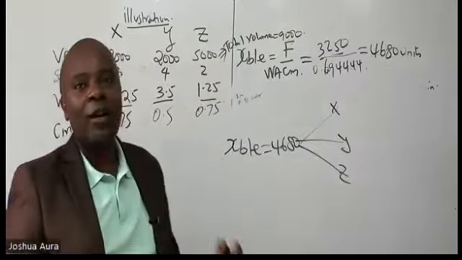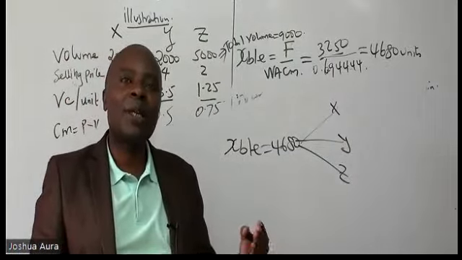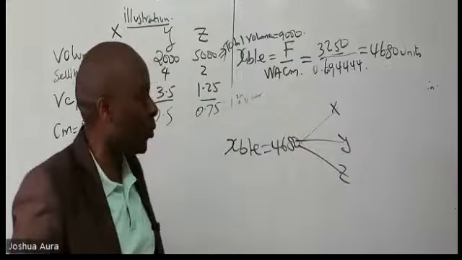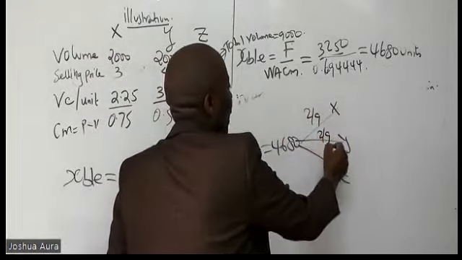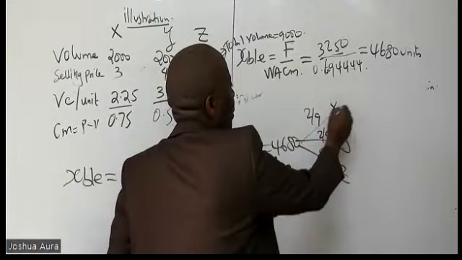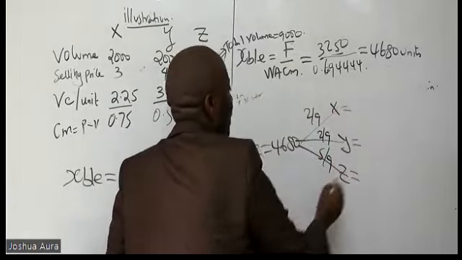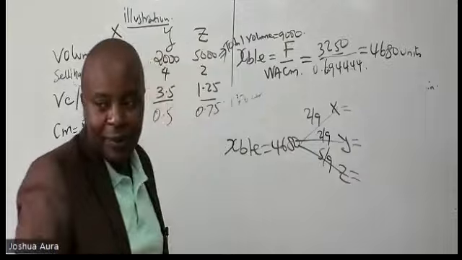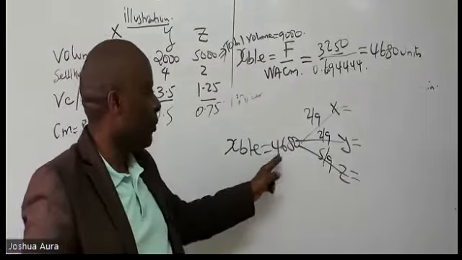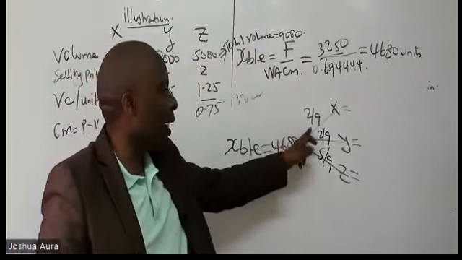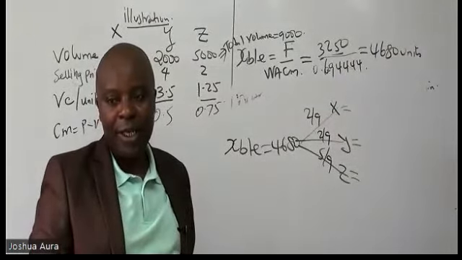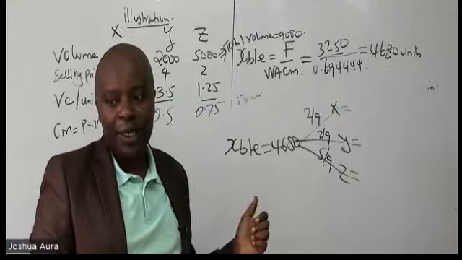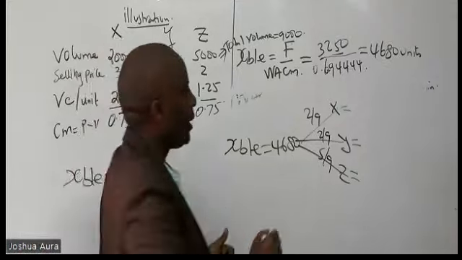Fortunately, we already have the proportions to help us break this down. If I remember well, this was 2/9, this was 2/9, and this was 5/9. So then these will give us what figures now? If it is X, it will be 4680 times 2/9. What figure are we getting here? The first figure is 1040.